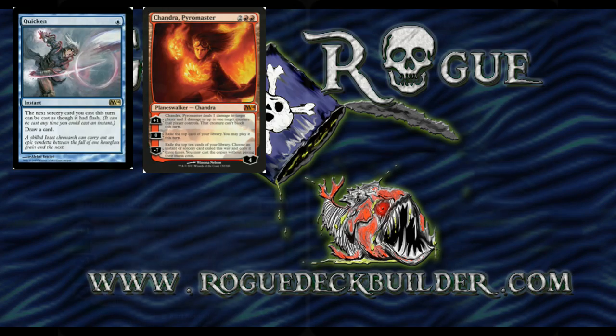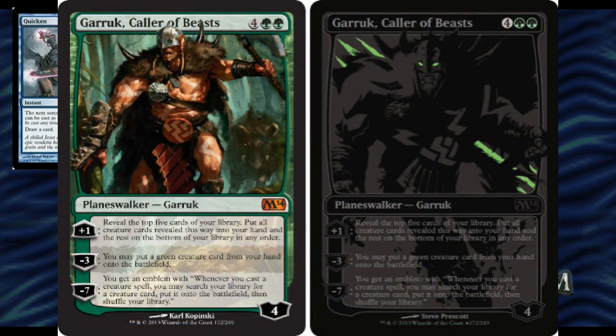My number 8 would be Garruk, Caller of Beasts. Again, just another new planeswalker. Post-rotation might be alright. Right now, I think it's worse than Primal Hunter by quite a bit. But it's 6 mana, comes in with 4 loyalty. Its +1 ability lets you look, I don't have it written down, but I think it's the top 5 cards of your deck, and you can put any amount of creatures that you find there into your hand. Its -3 ability allows you to put a green creature into play.